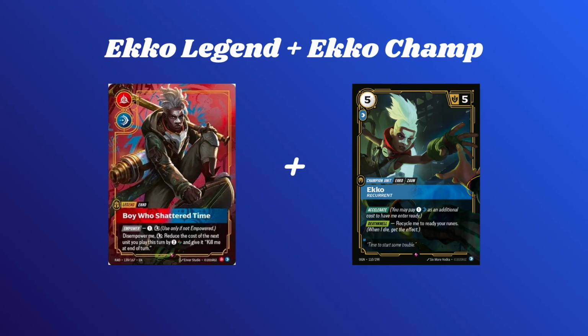So we just send him out accelerated, we let him conquer, and then we leave him to die and recycle him with the Deathknell in order to ready our runes again. And the funny thing is, he dies at the end of turn, right? So we re-ready our runes in our opponent's turn.